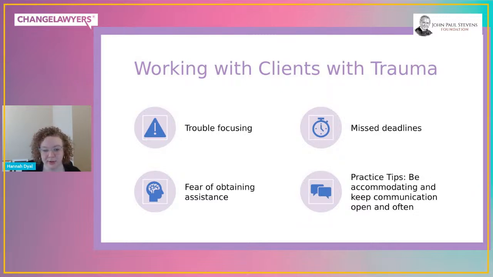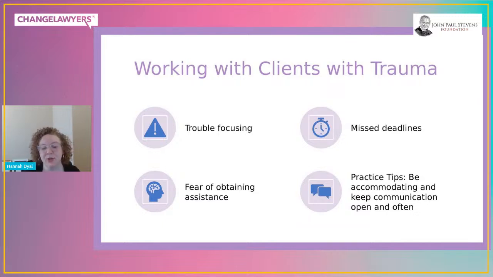One of the very first things that my mentor, during one of my summers, told me was, you can't care about a client's case more than they do. When she first said that, I was kind of like, that's a little harsh, but it is very true. When you practice for a while, you'll see, sometimes you get a client that you think, if we could just do this one thing, it would fix their legal problem, but they are just not interested in doing that. And you have to remember that it is their life, and it's patronizing to expect them to want to live their life the way, they're not you.